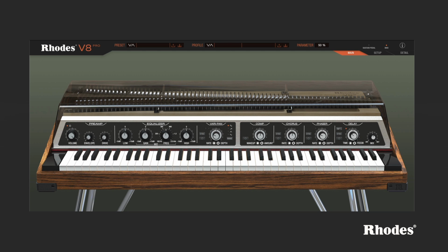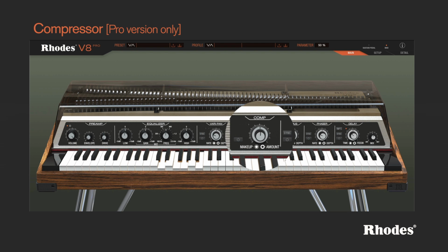The VCA compressor was specifically designed to fortify the Rhodes sound with added weight and control. It can be used to flatten or accentuate the general attack sound of the piano. The amount collar applies compression to the signal, reducing its dynamic range. And the inner dial sets the makeup gain, which compensates for the gain reduction carried out by the actual compression itself.